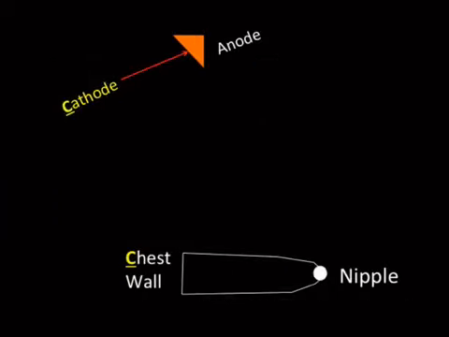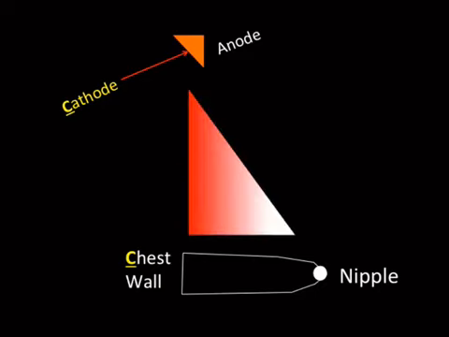Now, this is another thing that I mentioned before, but I'm going to mention it again, this idea of the heel effect. So especially with mammography, it's important to line up the cathode with the same side as the chest wall, because you have loss of energy on the anode side, which is the nipple side, and the breast is getting progressively thinner as you get away from the chest wall. So taking advantage of that. And that's pretty much that.